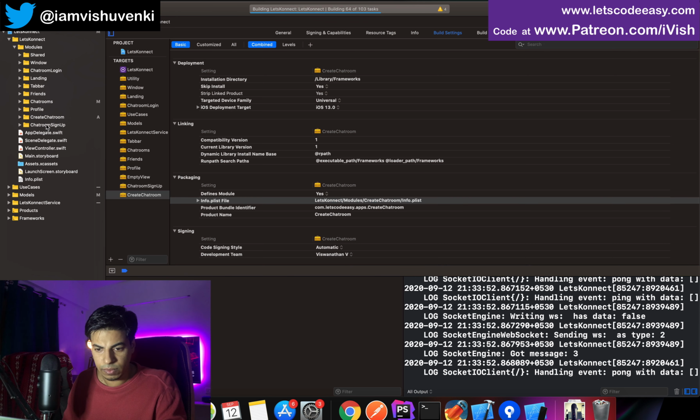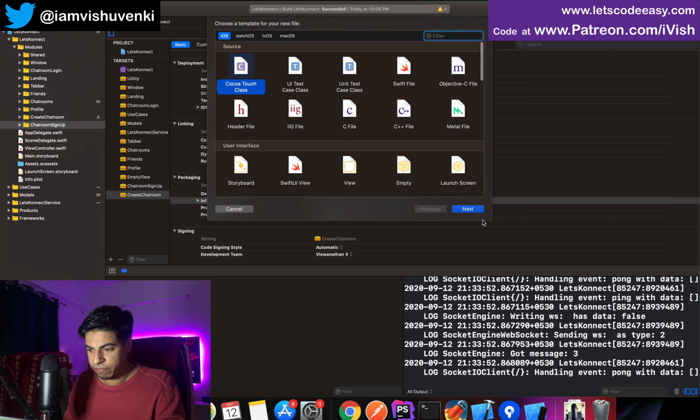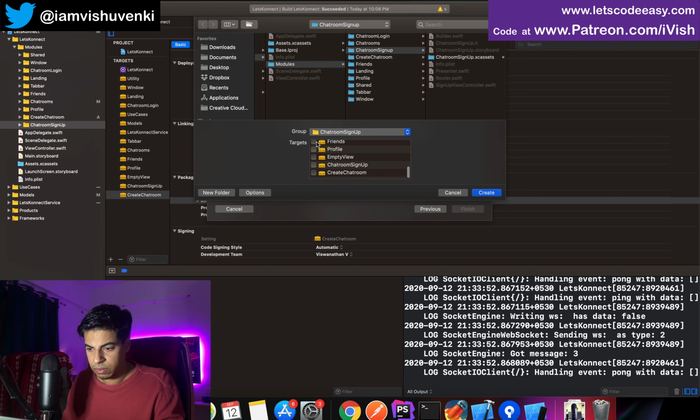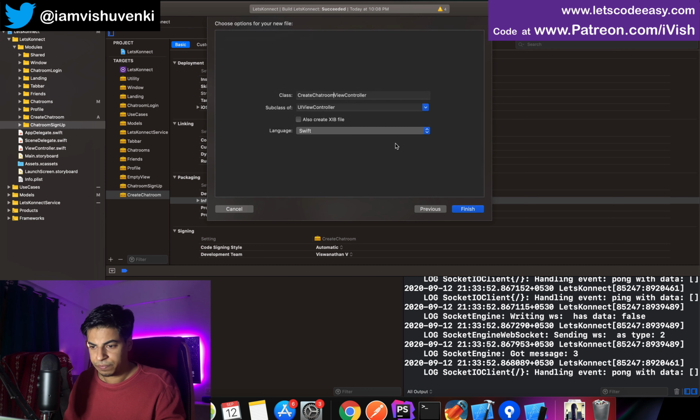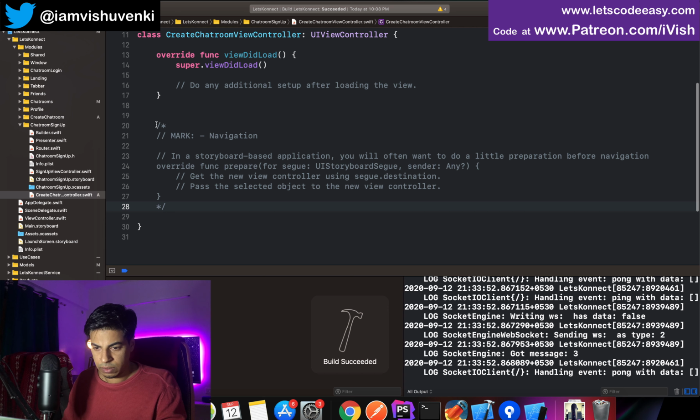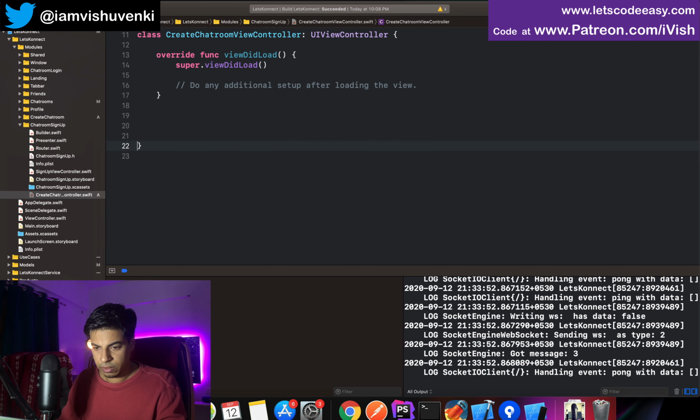Works fine. Now I'm gonna add the view controller again. Time wasted a little bit. Create chatroom view controller. That's it. I'll get rid of whatever is not needed.